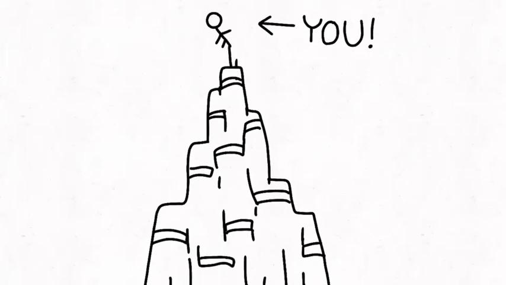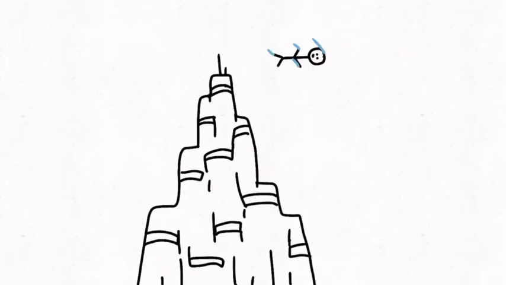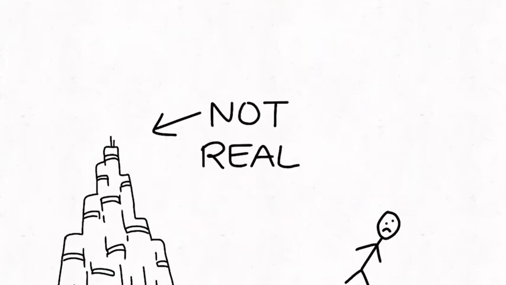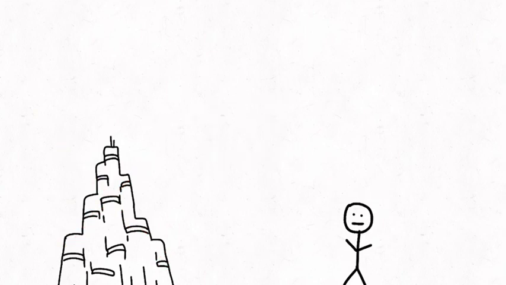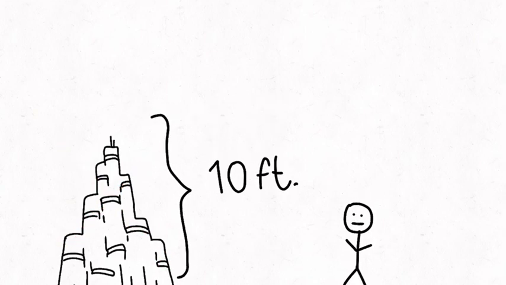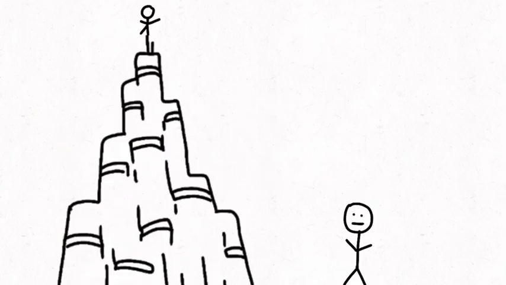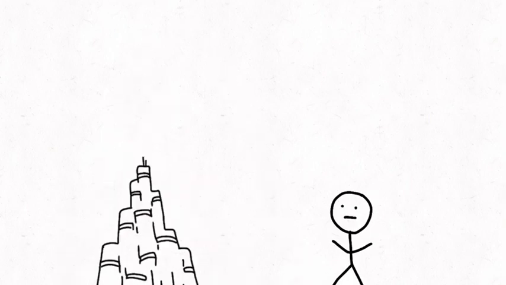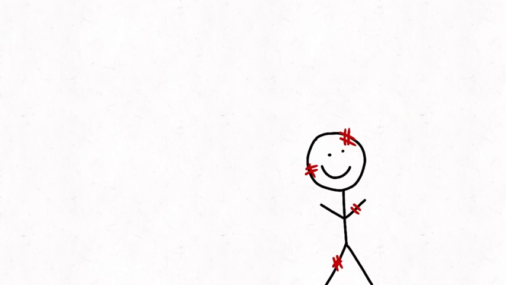Imagine yourself at the top of the Burj Khalifa when you jump off the roof. But this is not the real Burj Khalifa. This is a scale model about 10 feet high, because you know that jumping off the real Burj Khalifa would be fatal. You sustain the fall with some minor injuries and bruises.